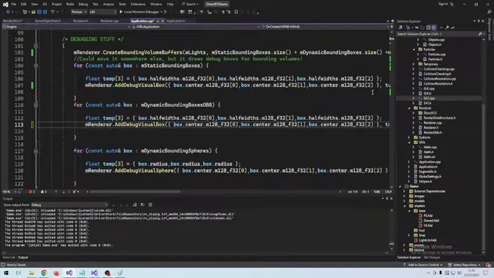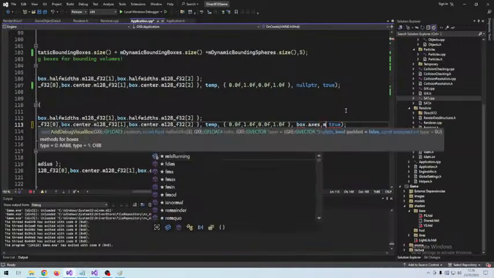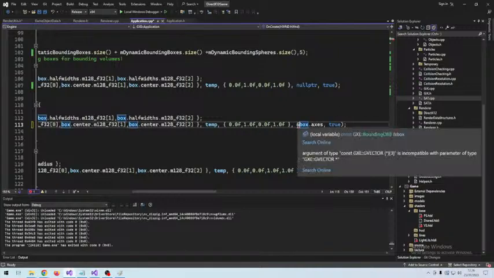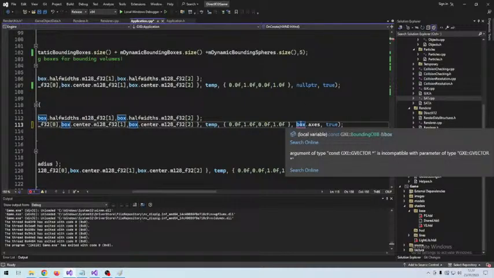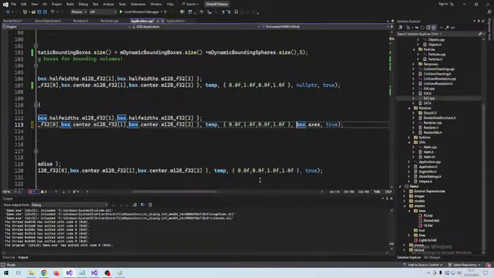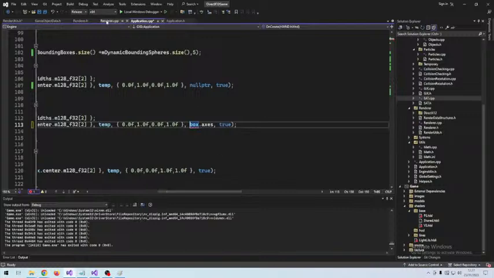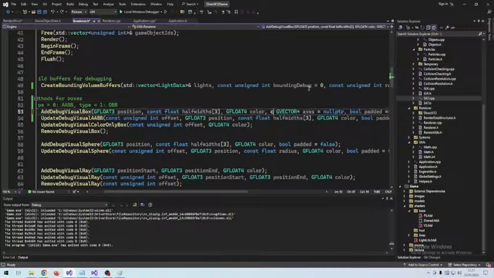let's see, bounding boxes. Oh, it's in the box axis and pass that by reference. Isn't it? Let's see. Okay, we can take that as a const pointer. Doesn't really matter.